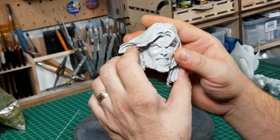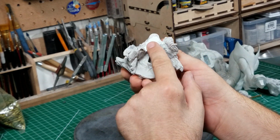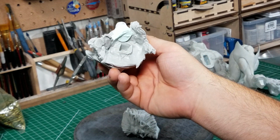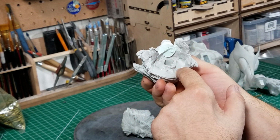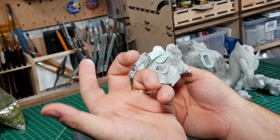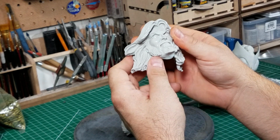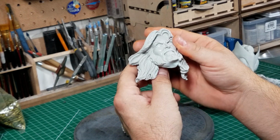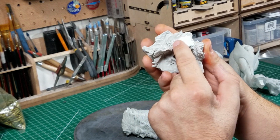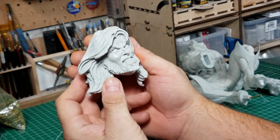I really like him. I did have to add some putty on the bottom of the chin here and sculpt that to the neck because it didn't quite line up. And the keys, you can see, this is a true garage kit. This is hand sculpted, so the keys are not like 3D printed. You can see the clay and stuff like that. So I'm not worried about that because you don't see it once it's on. You can see my putty work here, and it's not neat, but again, you're not going to see it, so I'm not worried about it. I'm just worried about how it blends with the neckline. So I've got a little more work to do here. This is just a real quick kind of rekeying. But it's a nice kind of younger looking head.